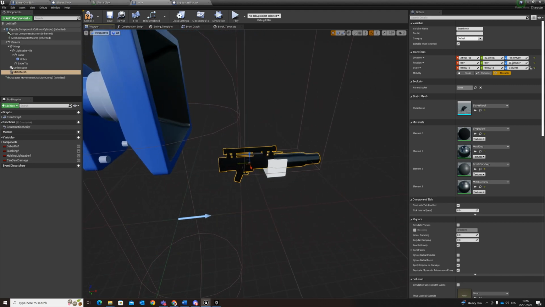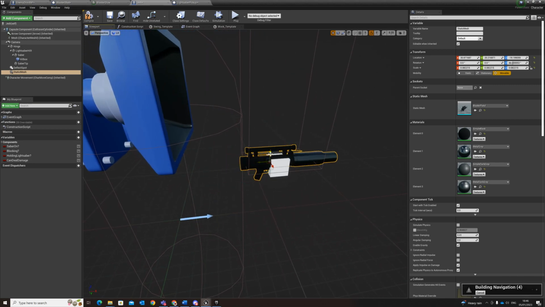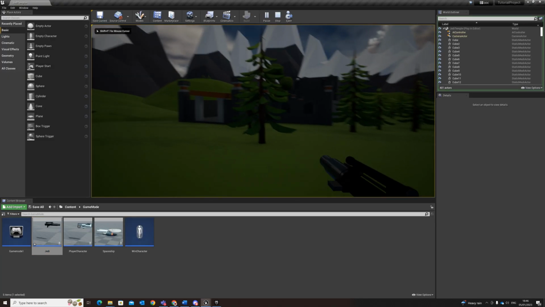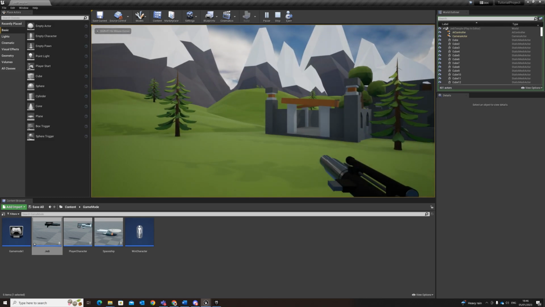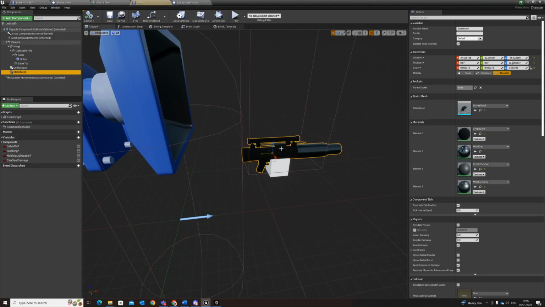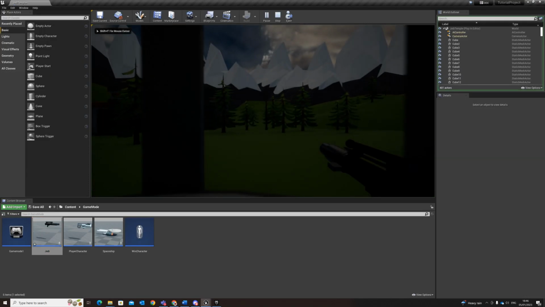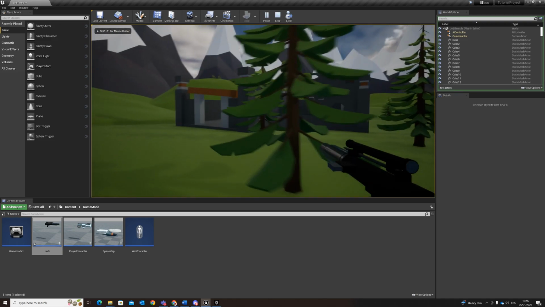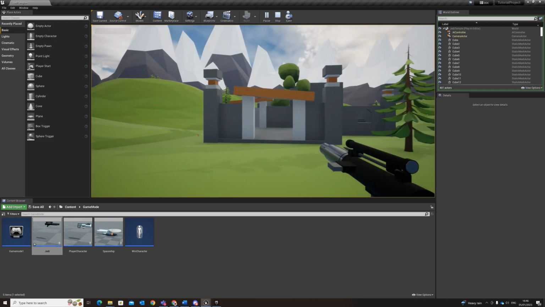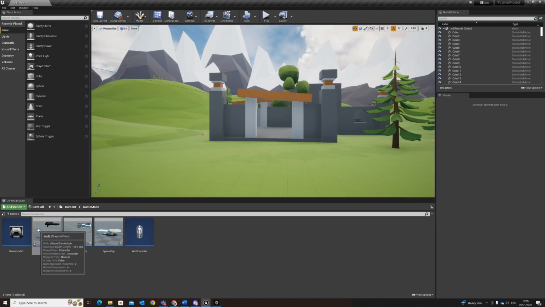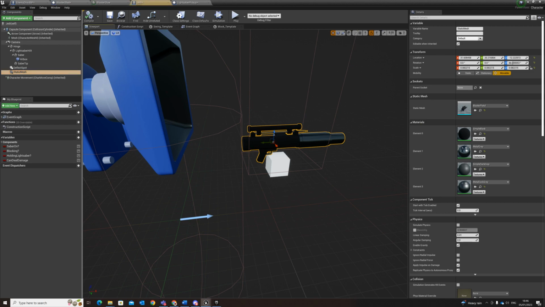Now we know whereabouts our hand is because the lightsaber's been there. So I'm going to put that there, compile it, and let's have a little look. Play. Perfect. So I think I've probably put that in the right place. Maybe a little bit higher. Here we go. A little bit higher. Compile. There we go. I'm quite happy with that. So that's how my character will look when I'm holding the gun. Perfect. So our character is now holding that gun.